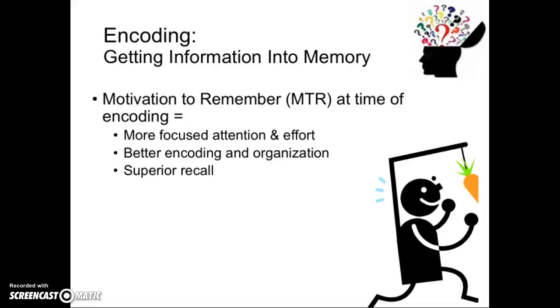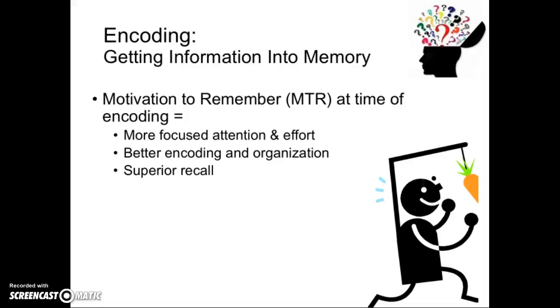Now think about those classes that you've taken that you have found fascinating, that you have been excited about, that you've said, oh my gosh, this is the coolest thing ever. In those classes, you didn't have to struggle to focus your attention. It was easy. You didn't have to struggle to put forth the effort to think of the definition in your own words and think of examples and pictures. You had fun doing it. That created a strong, retrievable, organized memory code, which meant on test day, you did fantastic.